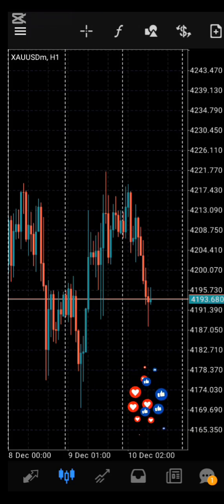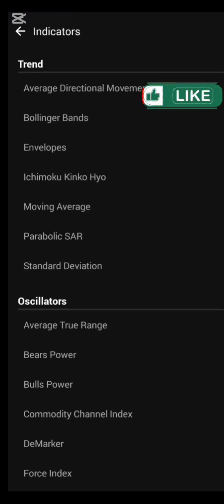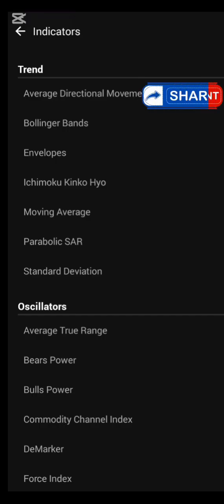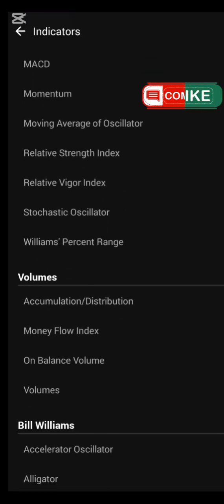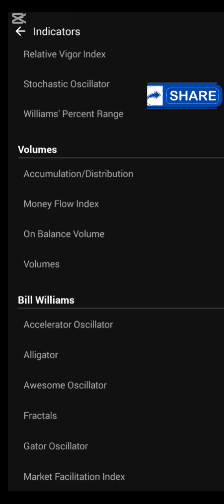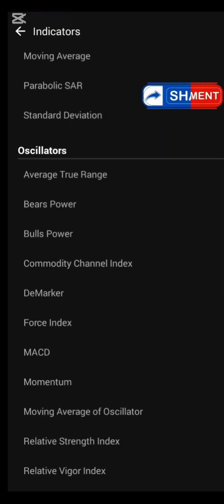Then over here, this one that is looking like F, if you click on it, you see something like indicator on gold, 1 hour time frame. As you can see, indicator on gold. So if you click on this indicator place, this plus part, you see a lot of indicators that talk about trend indicators, oscillators, volume, and Bill Williams. These are the default indicators that were created in the MT4, and you can add any one on the screen if you want, but that will be done in our next class.